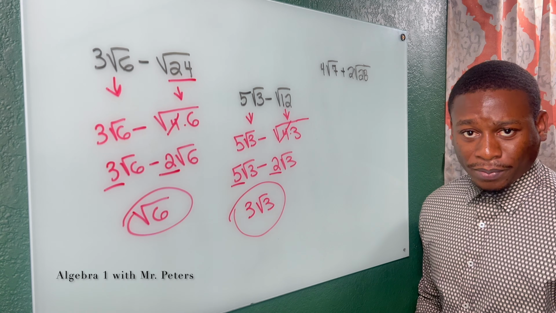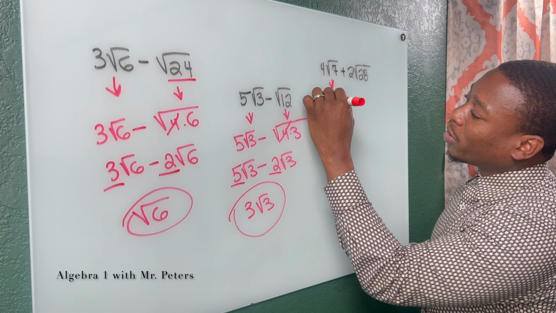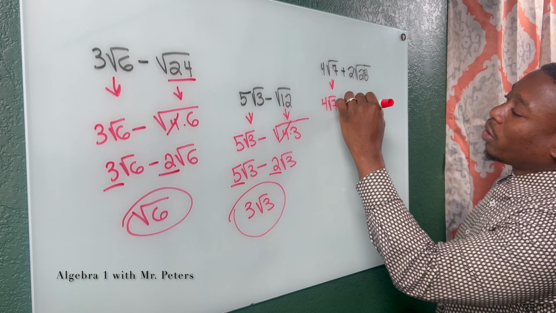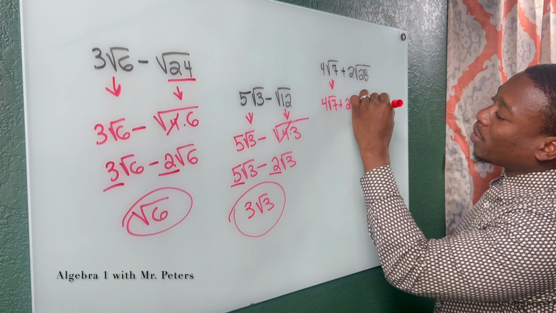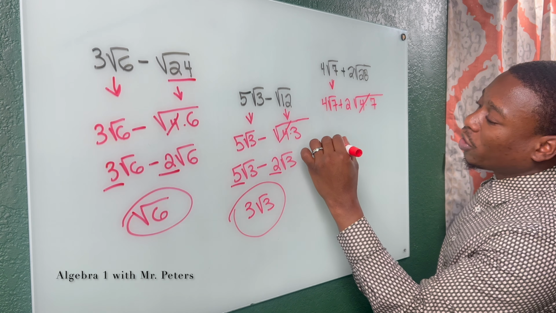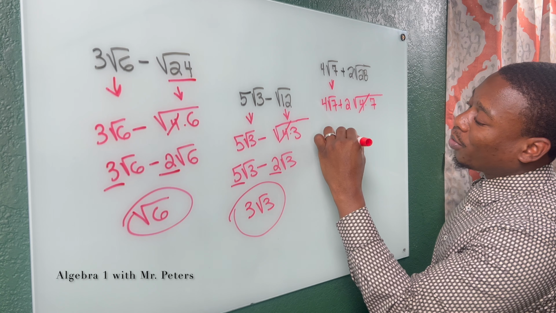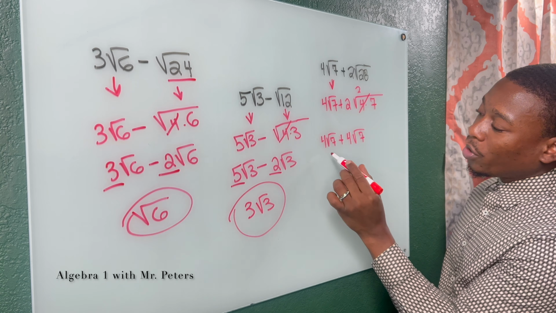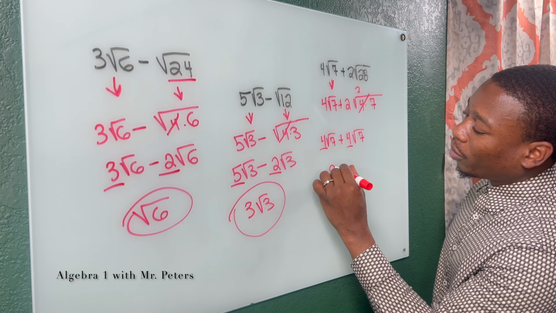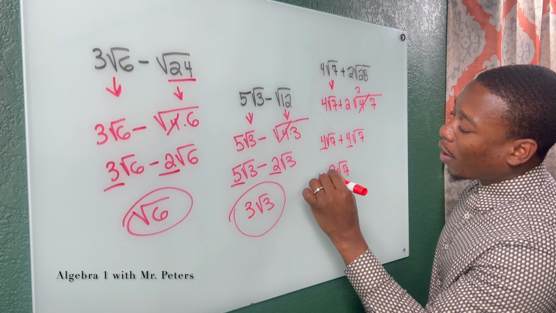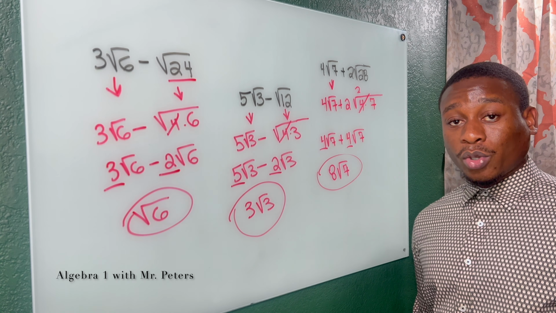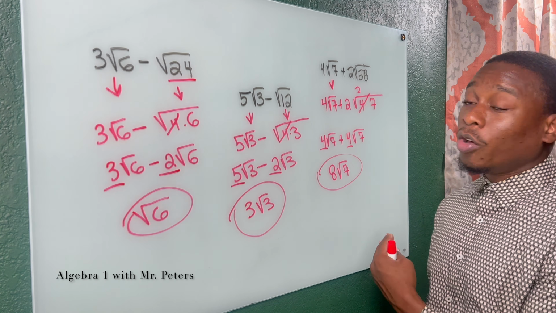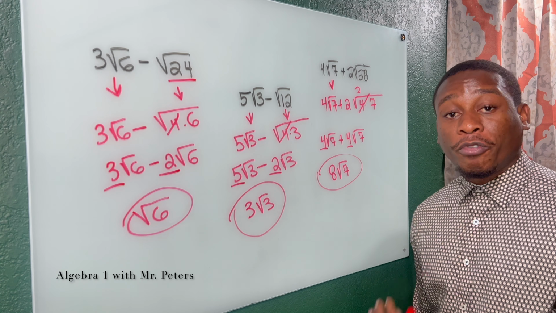Now, last example. 4 radical 7 stays the same. When I look at 28, we could turn this into 4 times 7. 4 is a perfect square. So once we take that out, we're going to multiply 2 times 2 to get 4. And now we notice that we just add 4 and 4, and our final answer is 8 radical 7. So this is scenario 2, and this is when, like I said, you're going to see one radical that you can't do anything to, and the other one where you have to simplify before we can actually add.